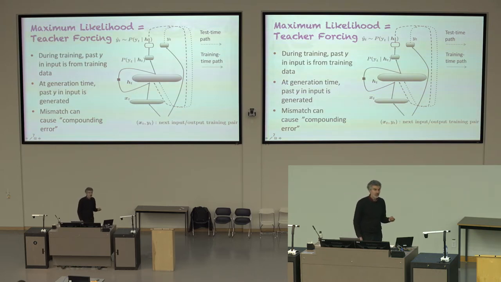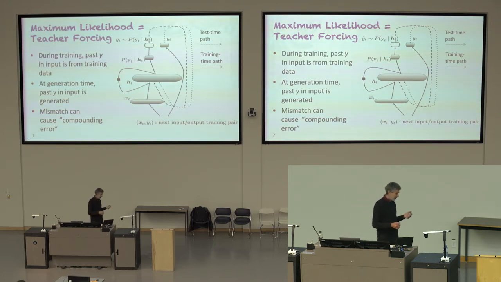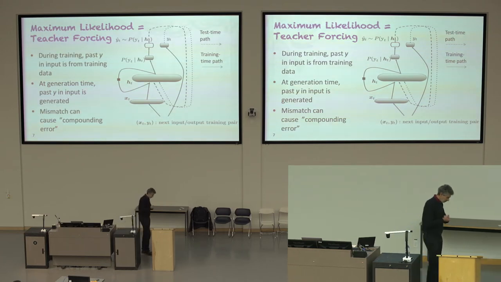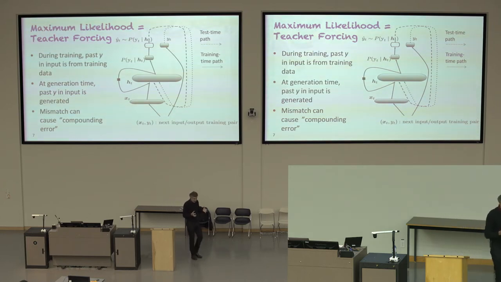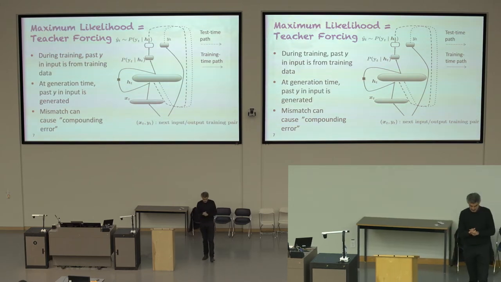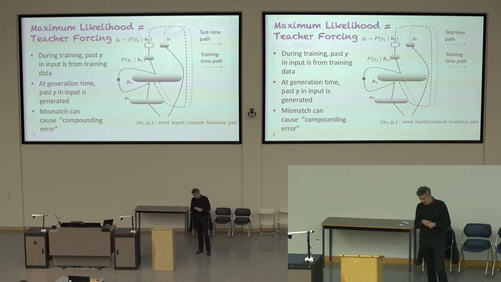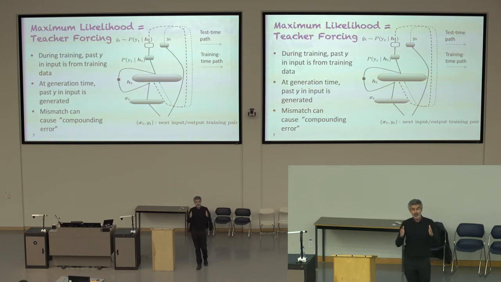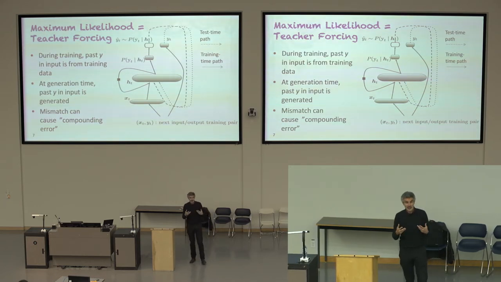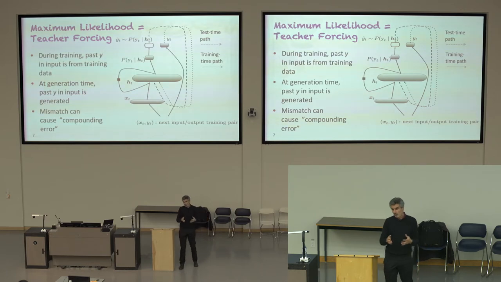There's an issue of compounding errors. I remember seeing a talk a long time ago that really inspired me, with a good analogy to see what goes wrong. Let's say you're driving a car, and you want to train a machine to do that. This is a very current problem. If we look at how humans drive the car, they tend to stay on the road. And so you have very little training data where a human is about to move out of the road.